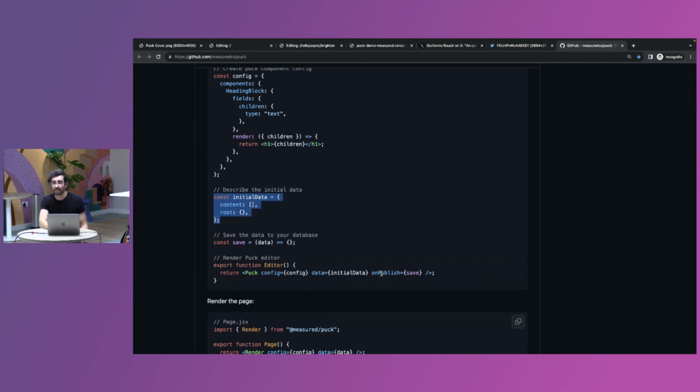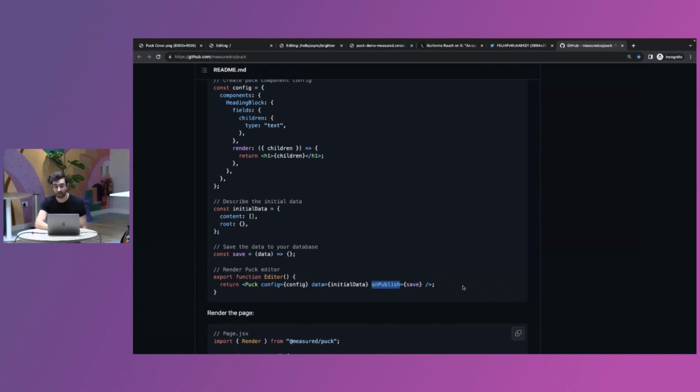So Puck doesn't have a database because it is essentially just a React component. So when you hit the publish button, it's up to you how you want to save your data. That means you can save it in your own database, on your own infrastructure, which is important again for our clients because they don't want to be putting their data into third-party solutions. They want to try and keep it in their existing infrastructure.